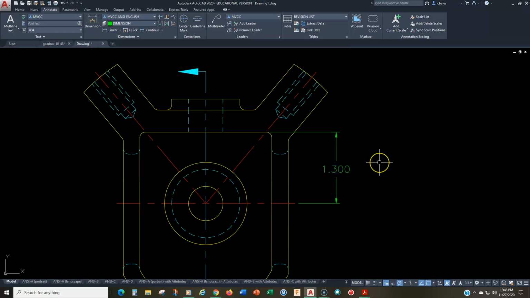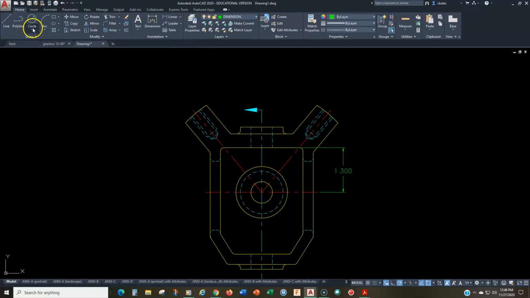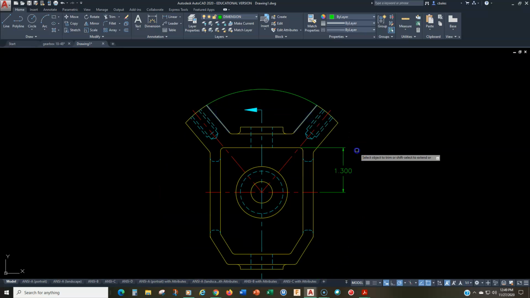And here I'm going to do something. I'm going to put a circle with a center here and a radius right there. And that's going to be a radius 3. And I'm going to trim that between here, and then I'm going to offset 0.09.